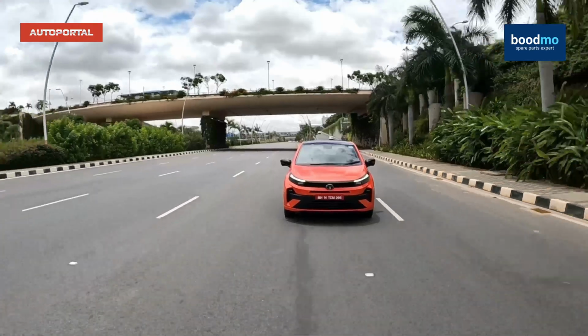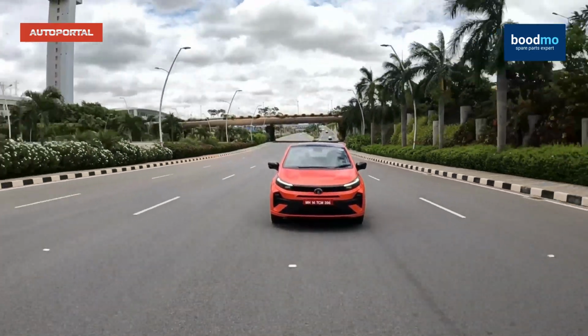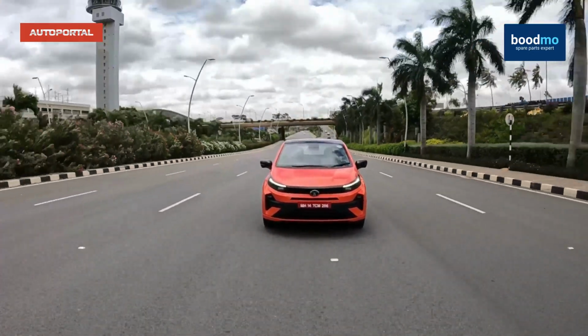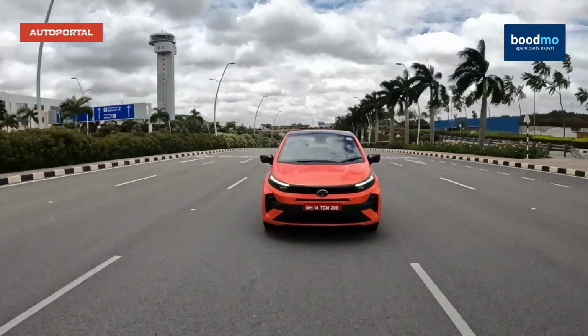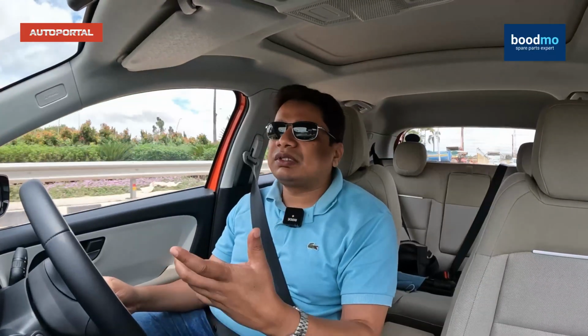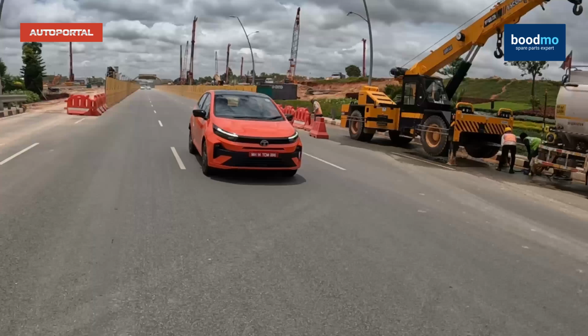Now what I like about this car is the fact that it's quite refined. Even though it's a diesel, you don't feel like it's a diesel when you're on the cruise, and when you're cruising on the highway outside the city, like we're doing about 70 right now, we're feeling quite good about it. 60-70 is the speed limit inside the city, 80-90 on the highway, 100 on the highway, and this car is really feeling rock solid in terms of the overall stability. It feels damn good because the tires are doing their job very well.